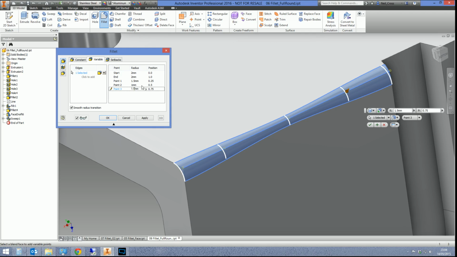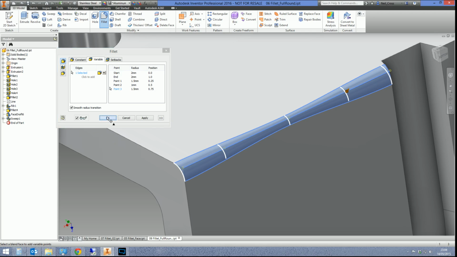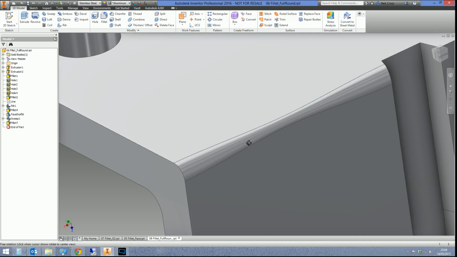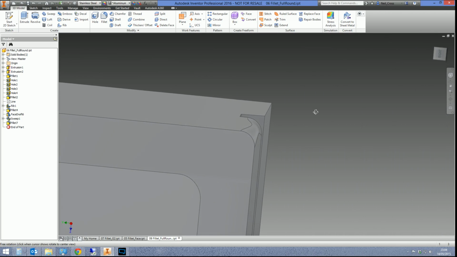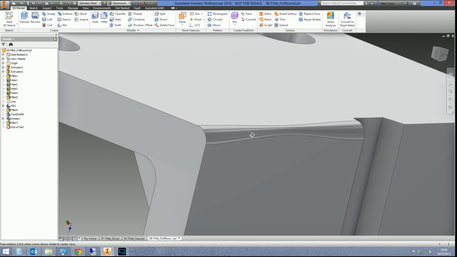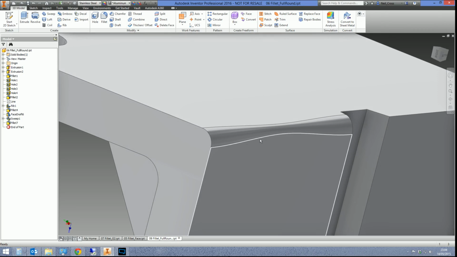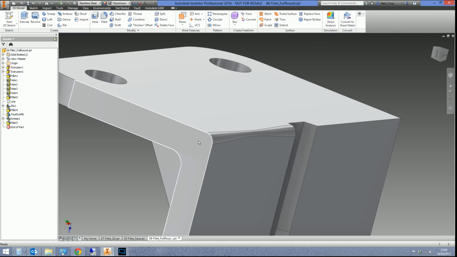And you can mess around with that to your heart's content. Entirely up to you how you play with this. And then we can click OK, and there's your variable radius fillet. World's your oyster with that. Go nuts with it. It'll try its hardest to respect the blends that you do. It'll try and do the formulas and the calculations to make sure the fillet can actually work. If it can't, you'll get that familiar error message, and it'll say, try again, do something different. And that's a variable radius fillet.